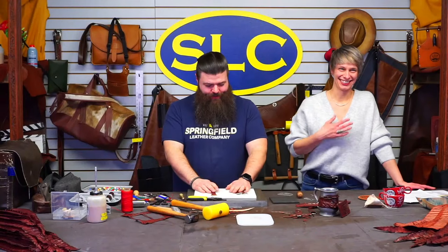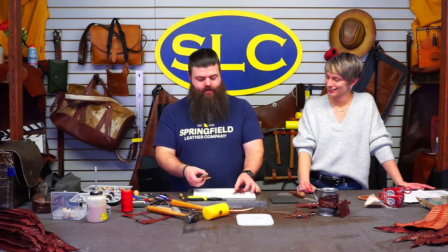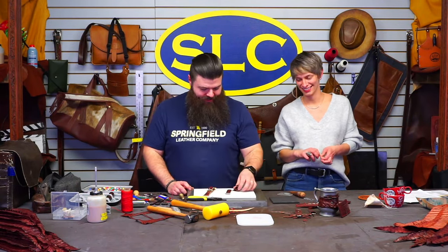So two watch bands, if these took 2 hours apiece, you've got 4 hours in. You have two finished products that you've made, and then the third one, all your mistakes have already been made. It's going to be beautiful. It's going to be gorgeous. I'm not going to do it. I'm going to make Tony do it. But it's... Wait, I haven't made any yet. Exactly. So you've got that learning curve too.